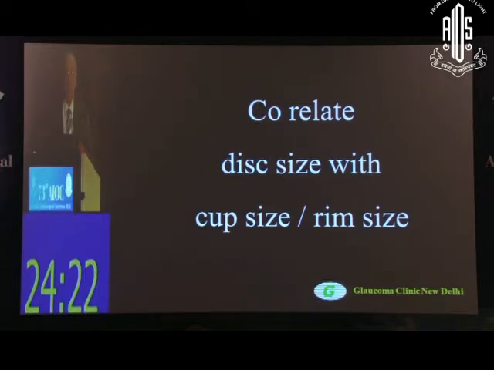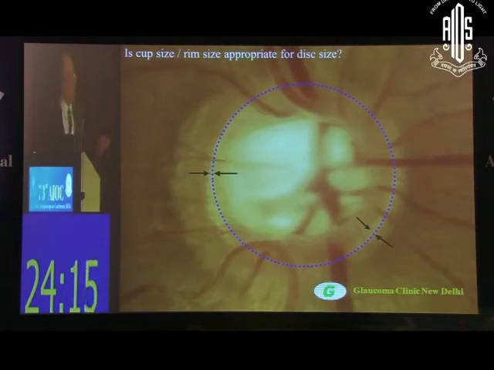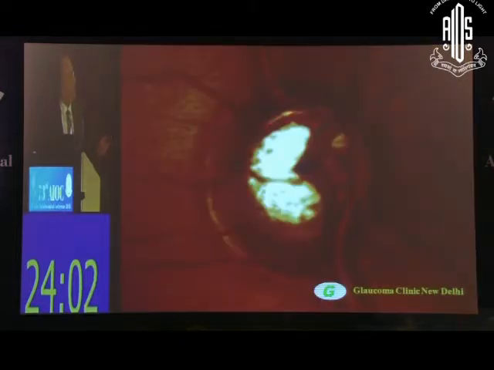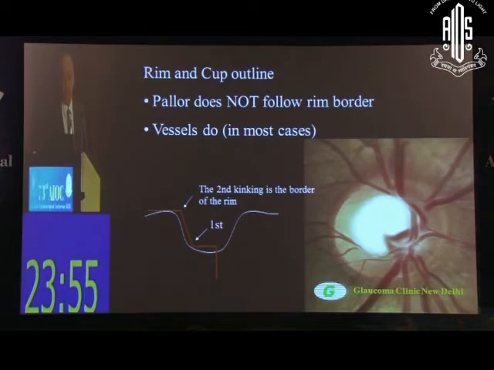It's very important to correlate the size of the optic disc with the cup size and also the neural rim. Remember, the outer border of Elschnig's ring, the inner border of Elschnig's ring, is what we use to identify the size of the optic disc. We can use the vertical rule of the slit lamp to measure the size of the cup, typically marked by the junction of the circumlinear vessel that is usually present at the junction of the cup rim margin. Another way of identifying the cup rim margin is to look at the vascular changes.